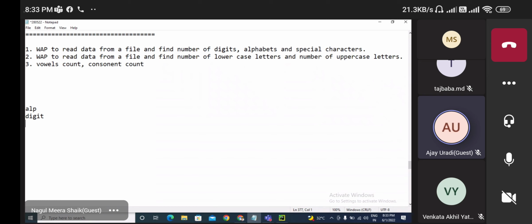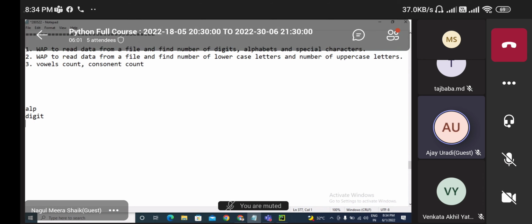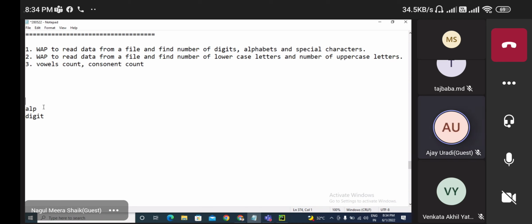Oh, that is a very lengthy thing. For each and every alphabet, for each and every special character, you should know the ASCII values. No, in the motherboard itself, they didn't give any sequence for the special characters. In the keyboard also, they didn't give any specific range, because a few characters are below 97 and a few are above 120. There is no specific range for the special characters. So that's why I'm suggesting, if it is not an alphabet and not a digit, the remaining things are the special characters only.